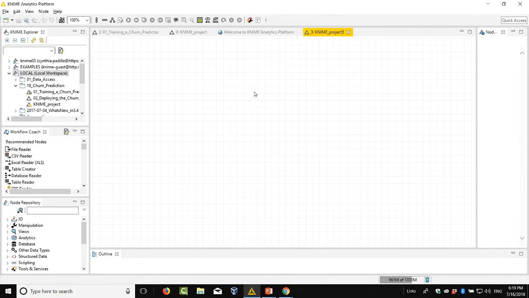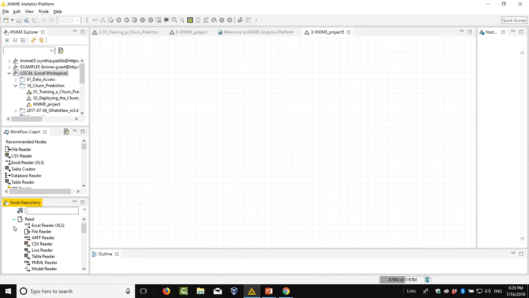That opens the editor, where you can start with an empty canvas where you drag and drop the nodes that we talked about, the functionality that you can use to create a workflow. Those nodes are available in the node repository. You can see on the right-hand side, you have input, output, and I'm not going to go over all of them. There are several, but you can find them. If you want to read a file or a database, you have access to input, output, writing files, data manipulation for ETL, your analytics.